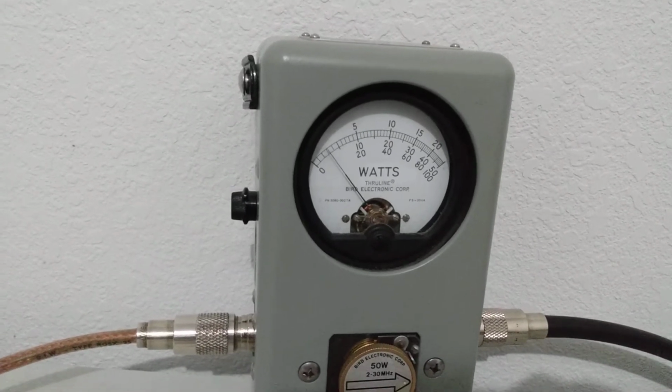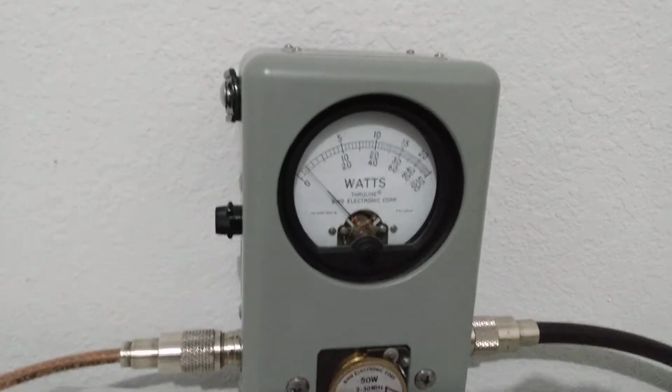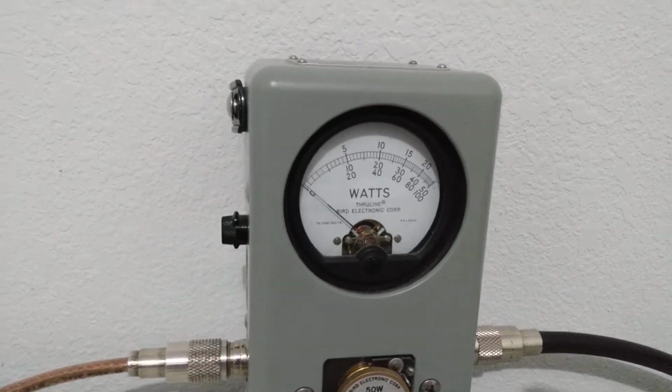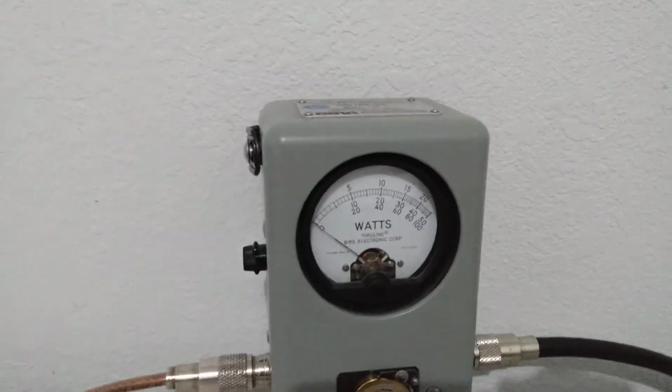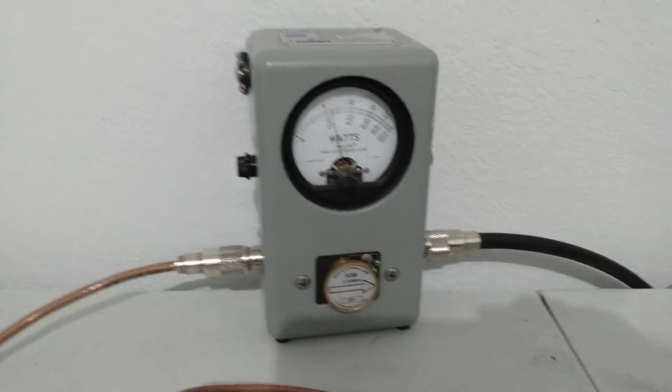Now, the meter's moving because I'm speaking, and the mic gain's wide open, so it's got some pretty good modulation there. I'm about 6 inches from the mic. So 6 watts all the way down to 0. Let's go on peak and check our output.